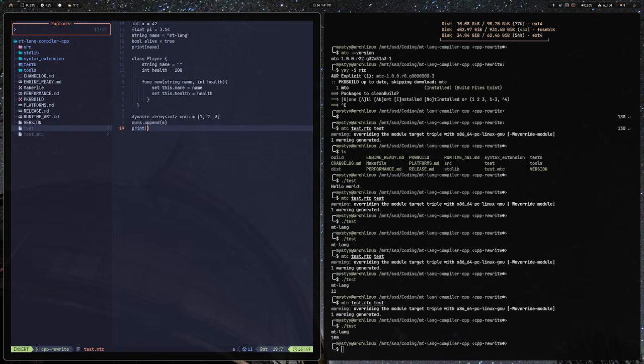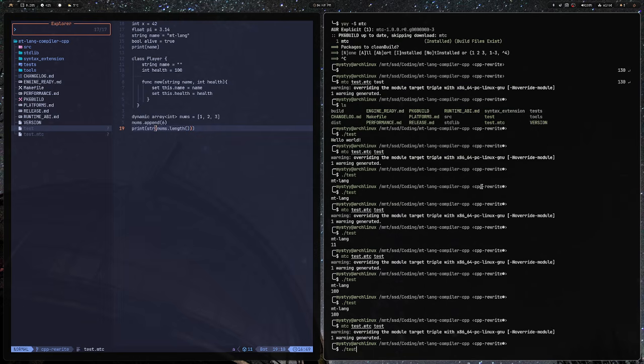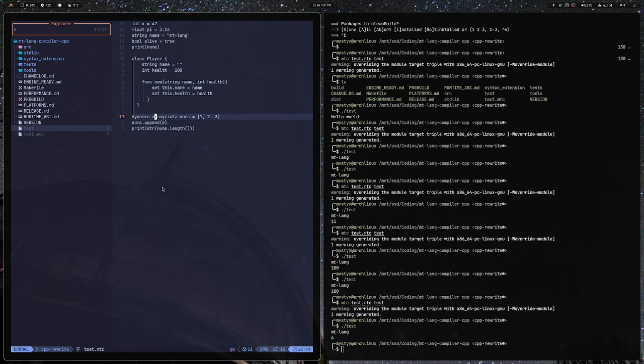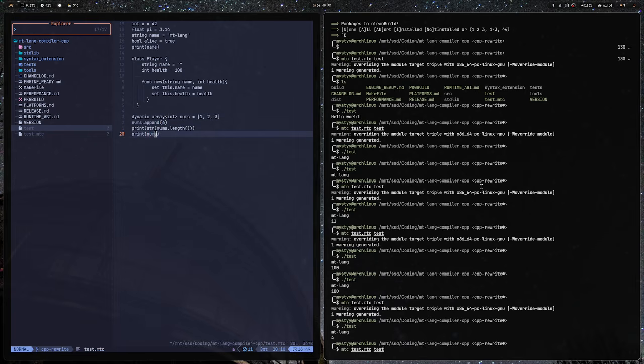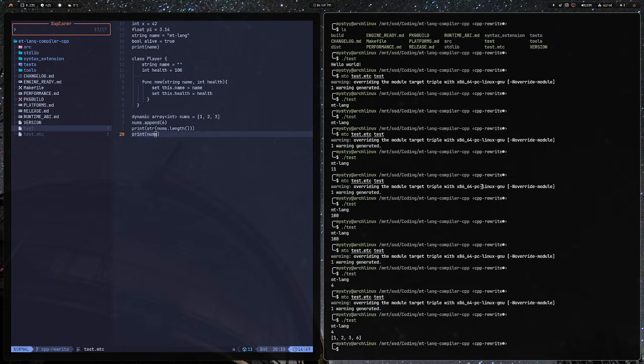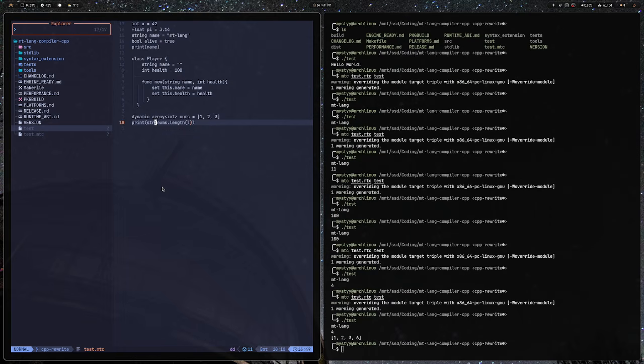And then we can print nums.length. We'll probably have to string this, to be fair. See if that compiles. It does. And we see 4 because we have 1, 2, 3, and we appended the 6, so now we have 4. I think we can also print nums directly. And we see 1, 2, 3, 6. Perfect.